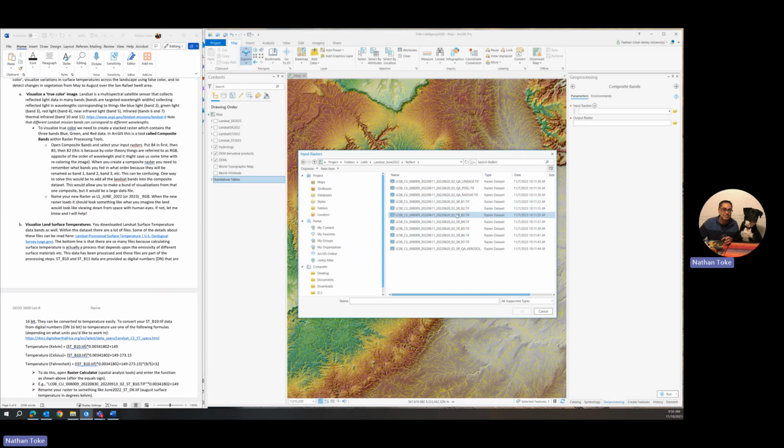What we're going to be after is band 2, 3, and 4 for this, but I suggest that you input them by first clicking on band 4, which is red, press Control, then band 3, and then holding Control down, band 2.